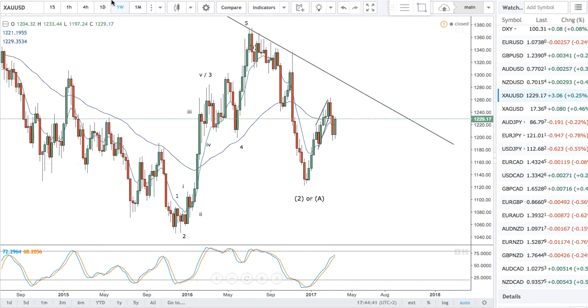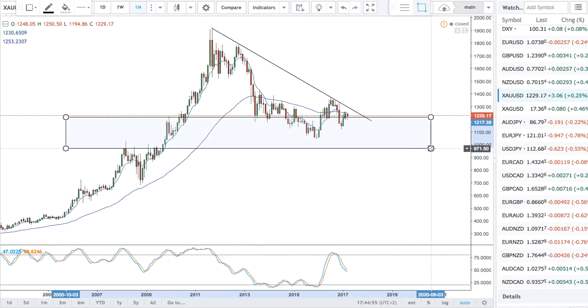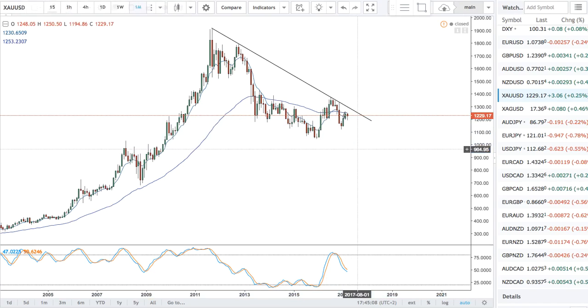So anyone telling you gold going to 700, or does anyone still say that? Does gold still go to $700? I don't know, but I've been over this. It was okay to be bearish here, but the bullish support zone is here. So I don't think this 2015 December low will be broken, but even if it is, a move down below 1,000 is still a bullish thing anyway, in my view.